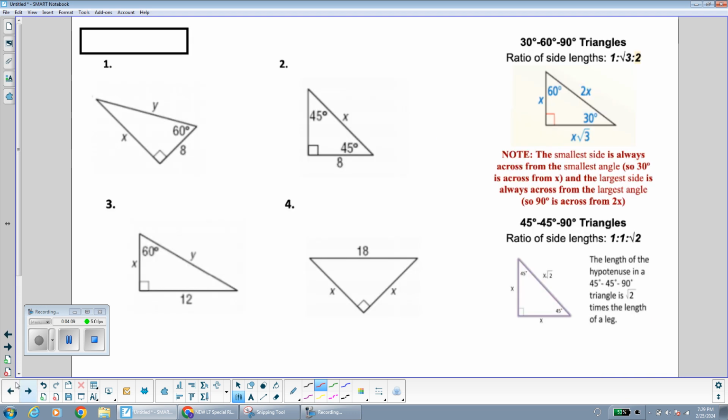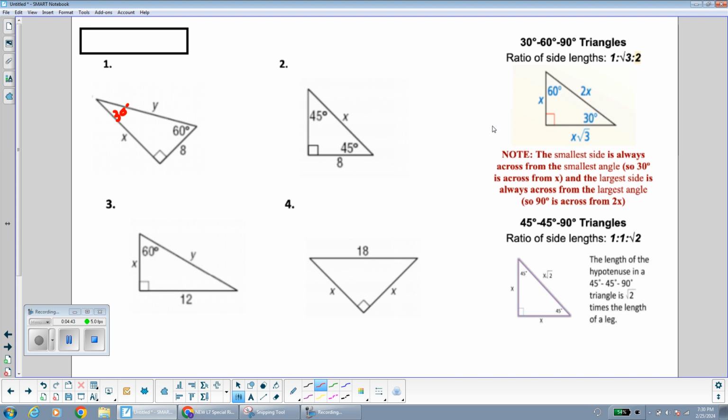Over here, we're going to practice using the ratios for the special right triangles. So in the first example over here, I have a triangle with a 90-degree angle and a 60-degree angle. And if I add 90 and 60 and subtract from 180, because all three angles of any triangle make 180 degrees, I have that this is 30 degrees over here. So I have a 30, 60, 90 special right triangle. And as we saw in the previous slide, the ratio of the sides of 30, 60, 90 triangles are in the ratio 1 to radical 3 to 2.